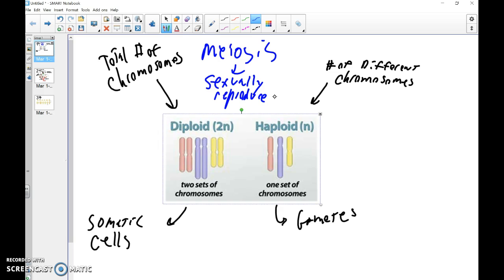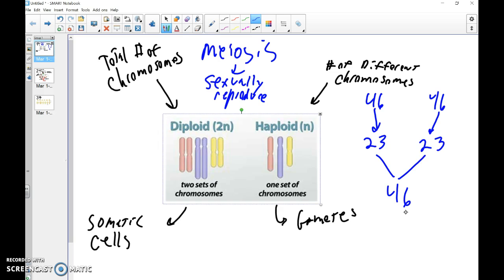So for instance, a human being has 46 chromosomes, okay? So two human beings want to reproduce. Well, each human being has 46 chromosomes. So what has to happen is this human being has to donate 23. This human being has to donate 23. And then they combine to become a new 46. That's half and half. Now, this has to happen in an orderly way. You can't just get whatever half of the chromosomes you want. It has to be the exact right half so that things match up properly.